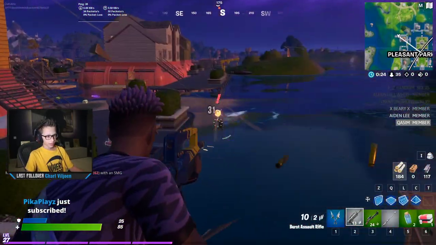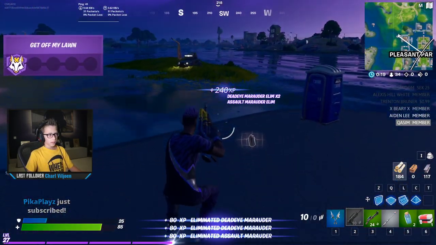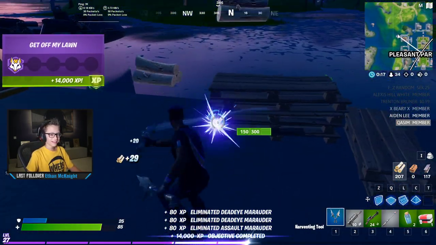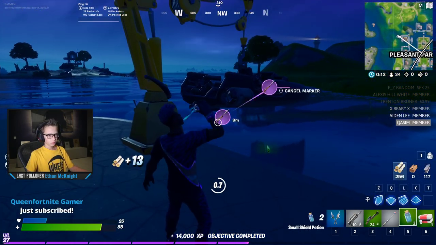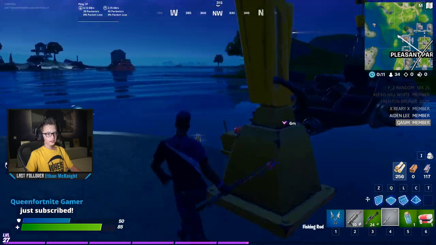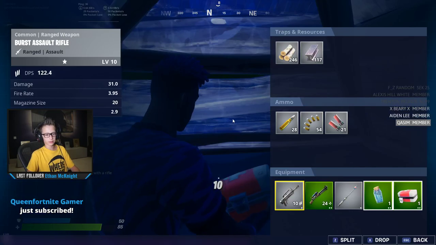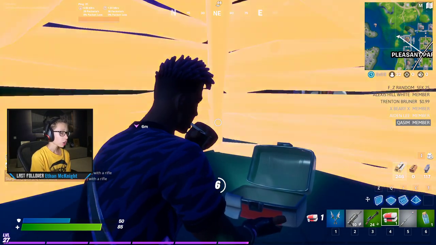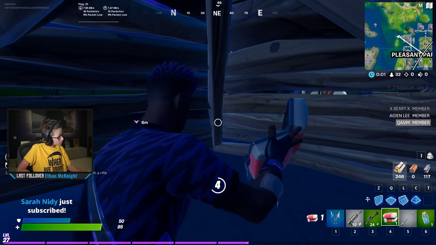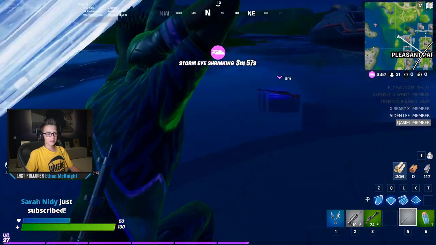I keep thinking it's a player, because they're actually jumping and stuff. Okay, get off my lawn. That's a cool achievement. Whoa, what's that? Oh, hunting rifle. I'm gonna use this med kit and pick up that hunting rifle. Purple hunting rifle? Okay, we need a shark, honestly.